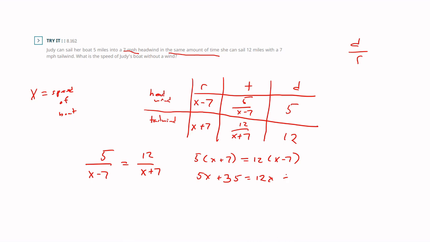Some people have their 12 tables memorized. I am not one of those people. All right, I'm going to send the 5x over the other side. I'm going to get 7x. And for the sake of time here, I got a lot of word problems. I'm going to add this. I'm doing this in one step, but it's just the algebra. Okay, now I'm going to divide 119 by 7. So x is 17 miles per hour.